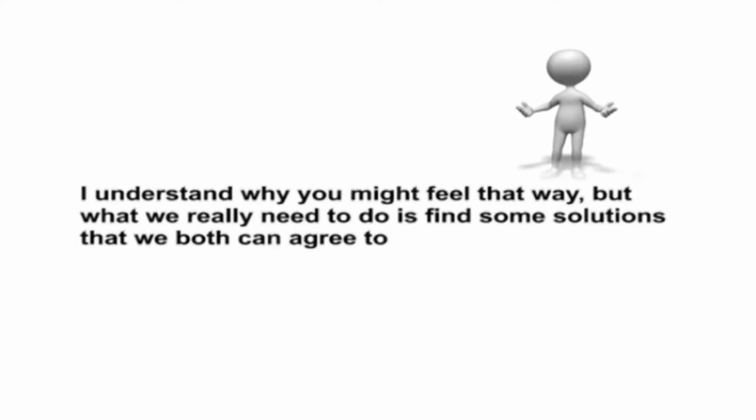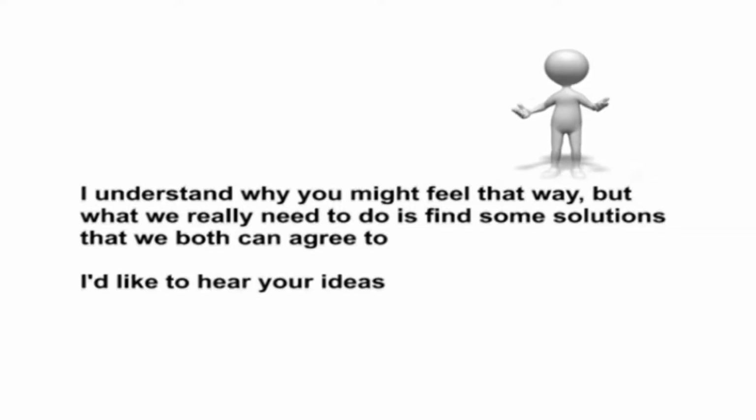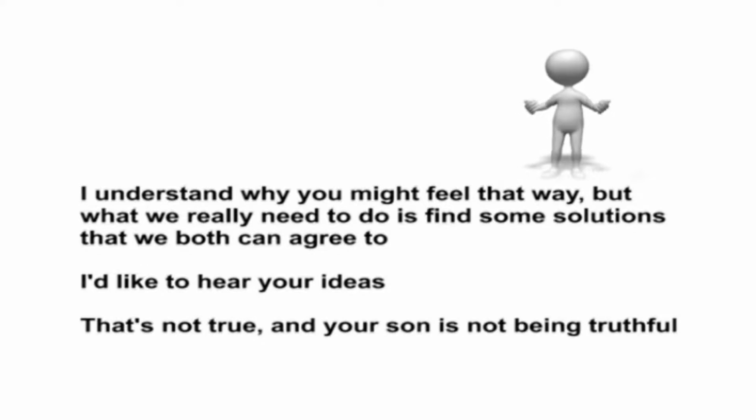Share your perceptions honestly. Tell the other what works at home or in class and what doesn't. Work out a plan of action to try and be flexible enough to change it if it doesn't help. Deflect accusations by not taking them personally. It's better to say, "I understand why you might feel that way, but what we really need to do is find some solutions that we both can agree to. I'd like to hear your ideas," than to say, "That's not true and your son is not being truthful. I have never done that."